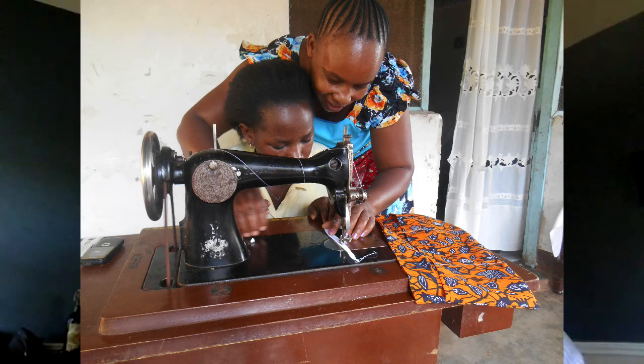And within just a matter of a day, they came back using their treadle sewing machine and beautiful, bold fabrics they have over there. They had created fabric versions of the medical drain carrier that made a beautiful statement about managing those drains, and it created a small business for these women. I brought the aprons back to the US. They're now being sold in hospital gift shops, and the money that they make from these aprons is being used for buying farm supplies, for kids' school fees, and more importantly, for health care for their families. So a small idea here in the US brought to them in Africa is now helping them manage their own health care. That is fantastic.